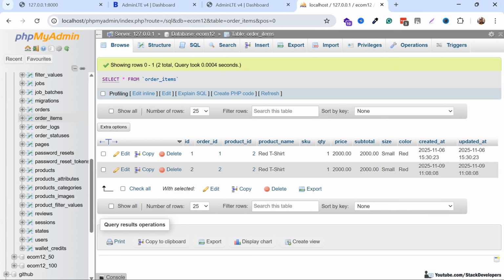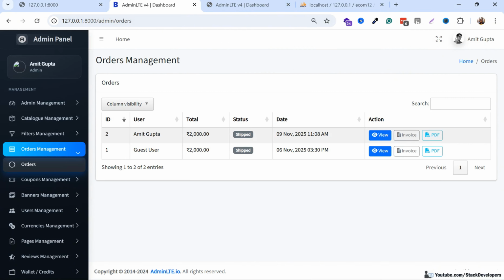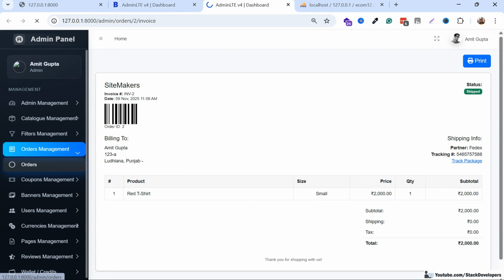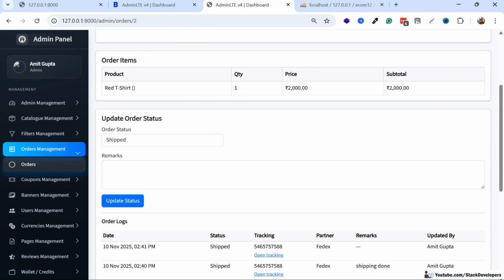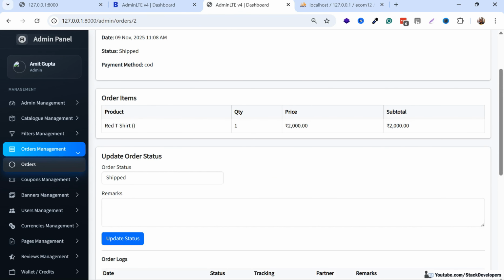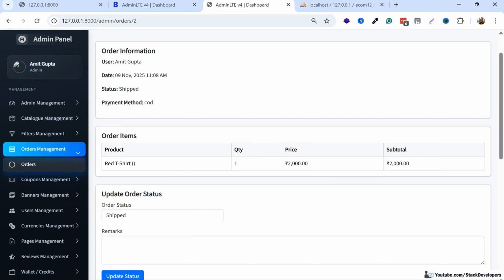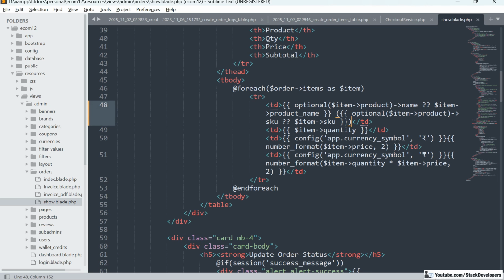So we're going to check once. It's still not there. It's empty, because we still need to place one order first.